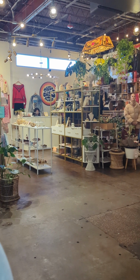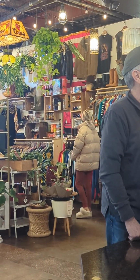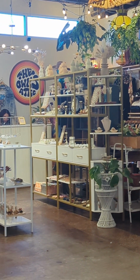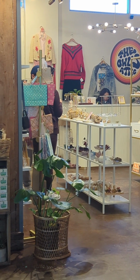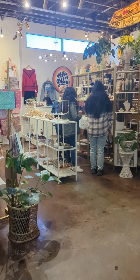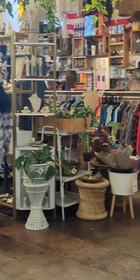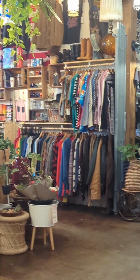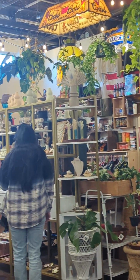It is a vintage shop where they hand-pick all of the things that they're pulling, and there was a lot of cool things here. I'm not so much of a vintage shopper, but I stopped around and took a look, and I actually really enjoyed the things I was looking at. If I wasn't operating out of a suitcase, I was considering buying a few of the things. There was some cool old glasses and some shirts that I would have liked, but you can tell that a lot of care goes into the things that they pick.